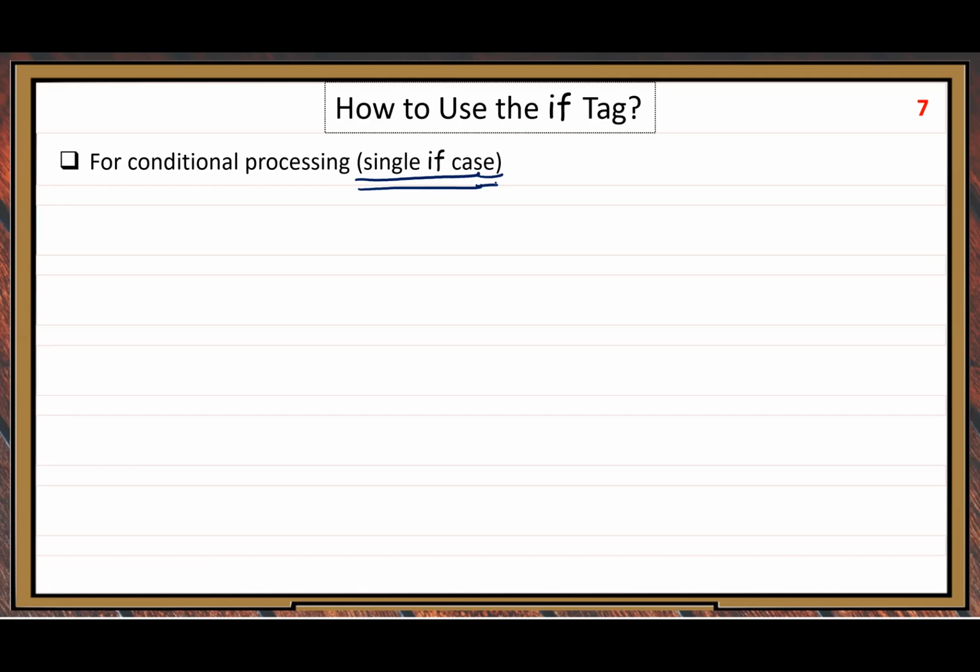Because the if tag can only do a single condition. There is no else if or else part in this tag. That's the special thing here. If you want to do else if, you need to use another tag, not this one. This is a single if tag.